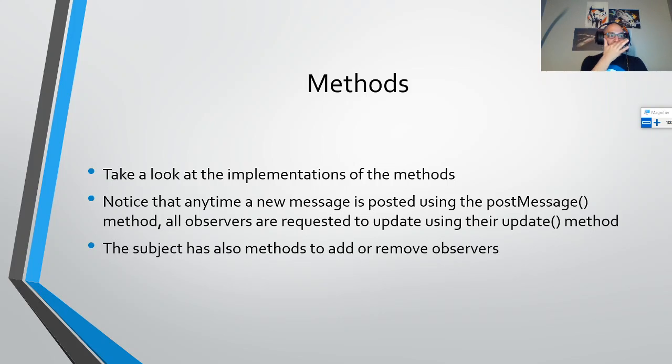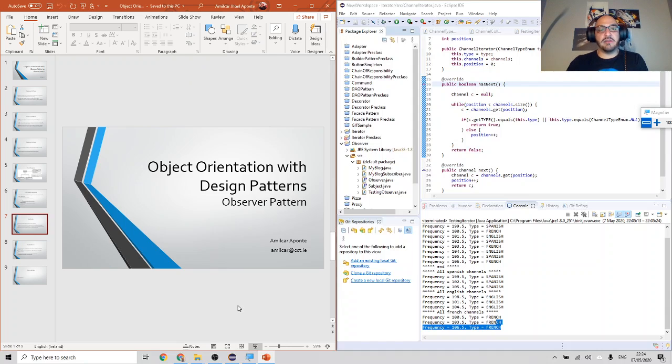Something that I want you to keep in mind is to take a look at the implementation of the methods inside the concrete classes. So anytime a new message is being passed using the post message, all of the observers are requested to get updated using their update method. And likewise, the subject also has methods to add and remove an observer if necessary. So let's take a look at that code.